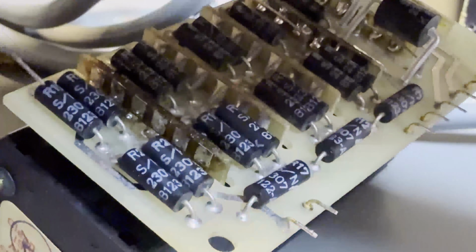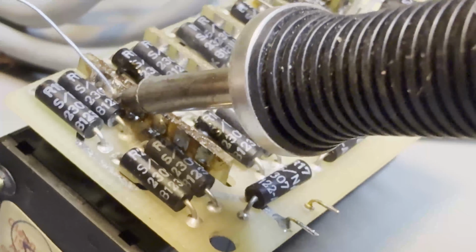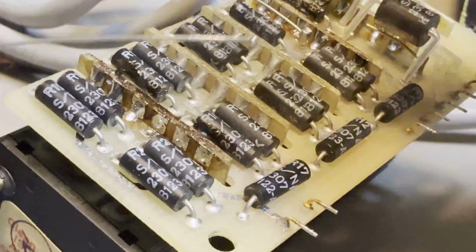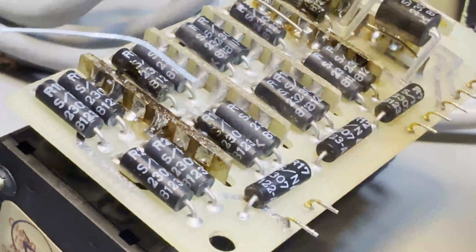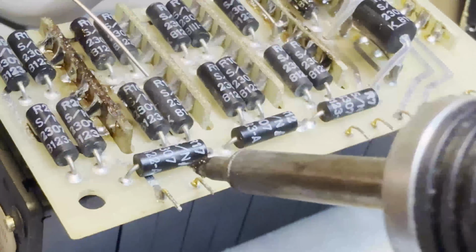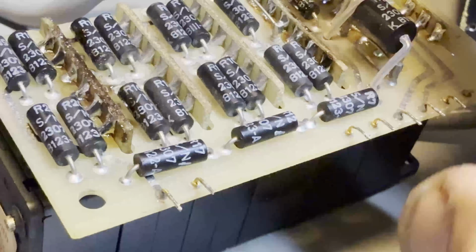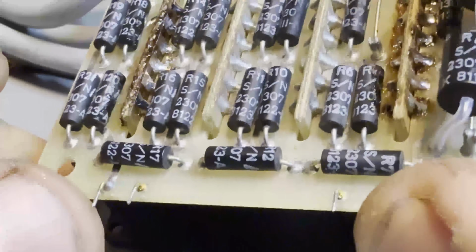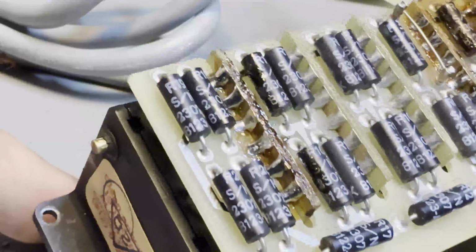And I think this side might turn out to be a bit easier, considering the fact that I can also see unimpeded. All right, so the iPhone is a pretty bad soldering microscope, let's put it that way. And the final one, which is kind of hidden around here like that. What you want to do is basically not do what I'm doing, and I kind of touched the last resistor a bit, you can see it, but those look respectable. I guess a bit less solder than from factory, but they're nice and shiny.